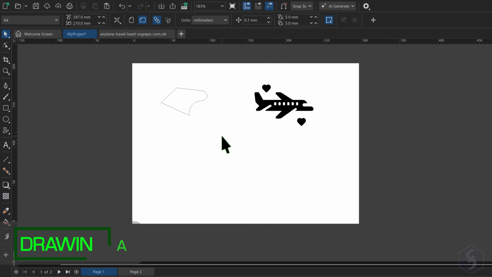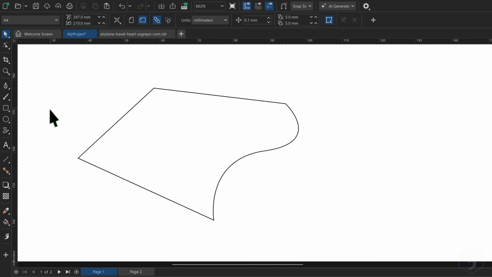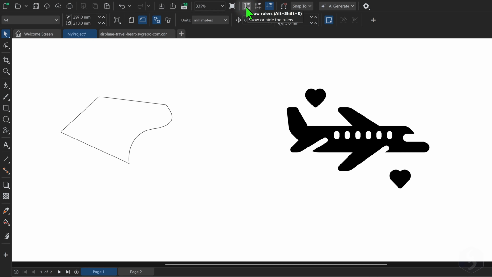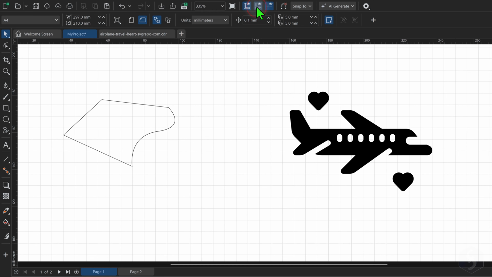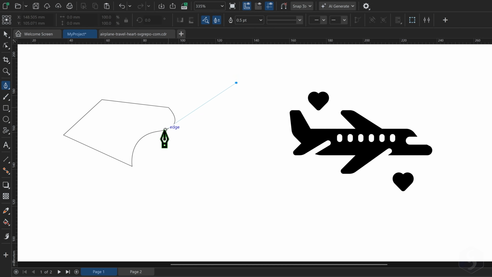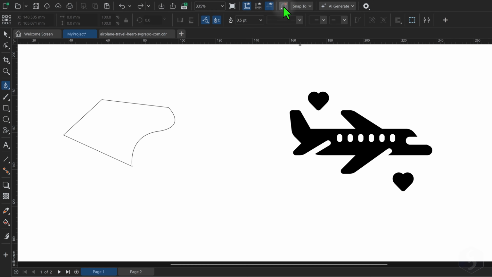You can zoom in and out over your project and around your cursor by using your mouse wheel. At the top, you also enable or disable several drawing aids, such as the rulers or the grid. To manage snapping, head to Snap To. By default, you can snap to objects across their path and endpoints, but you can also enable snapping towards the grid if you like. Disable snapping by using the Snap Off button.